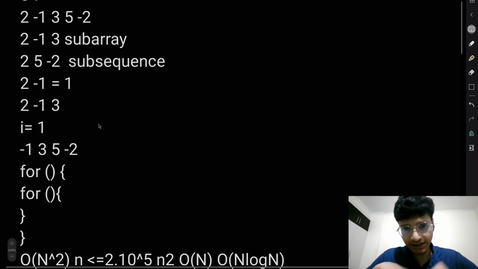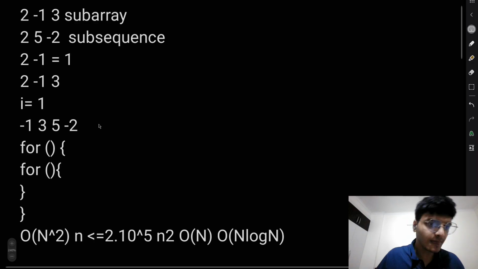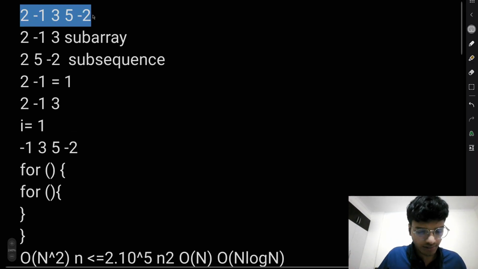Now our main goal is how we can decrease the time complexity. Which part is repeating itself, so that we need not calculate it further? If we can find out what is repeating, then our time complexity will decrease. So here is our test case.